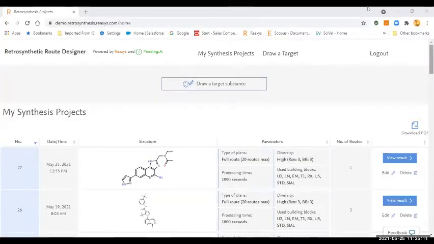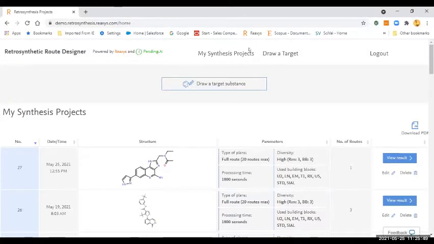Right. I hope you are able to see my screen. On the top, this is the URL right now, demo.retrosynthesis.reaccess.com. Right now the tool is in isolation, but after I finish my demo, Abhinav will take you through the integration of this tool, which is upcoming by end of June or first week of July. This tool is going to get integrated into Reaccess itself, so you do not have to log in separately. If you hit this retrosynthesis URL, you will end up on this landing page.